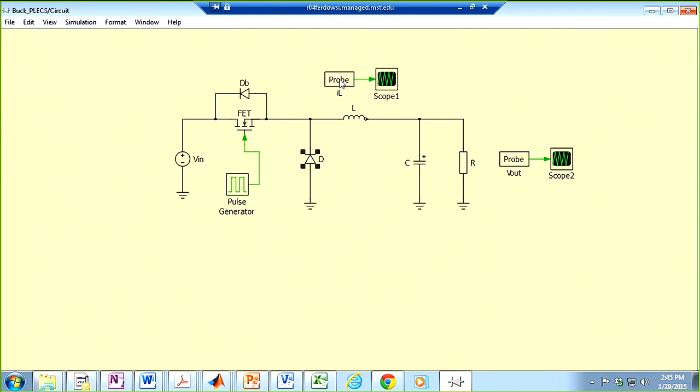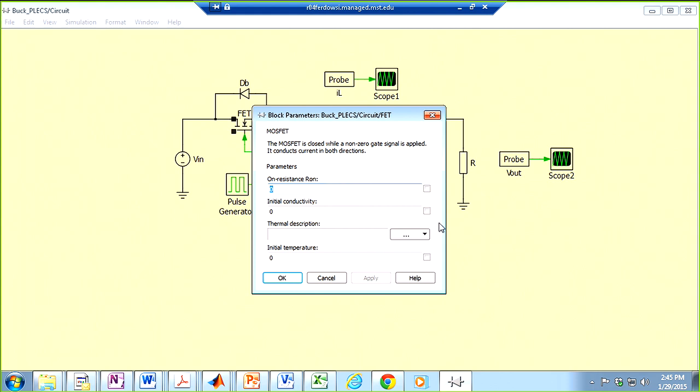There's a diode, inductor, capacitor. An inductor has a little bit of an arrow over there. That means when you're measuring the current of the inductor, because the arrow is directing to the right, positive currents flow from left to right. Capacitor also has a little positive marking, so when you're measuring the voltage, we know what the positive terminal is.